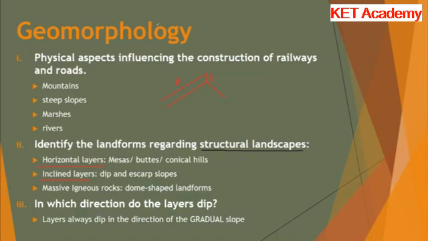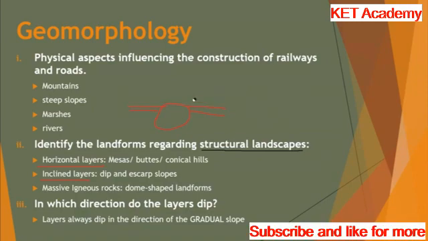And finally, we get our massive igneous rocks. Our massive igneous rocks was an old batholith found deep under the Earth's surface. Over the years, the rock layers above it have been removed due to erosion forces. So as they remove these layers over many, many millions of years, it exposes a massive igneous dome-shaped landform. This is known as a dome-shaped rock or a granite dome.